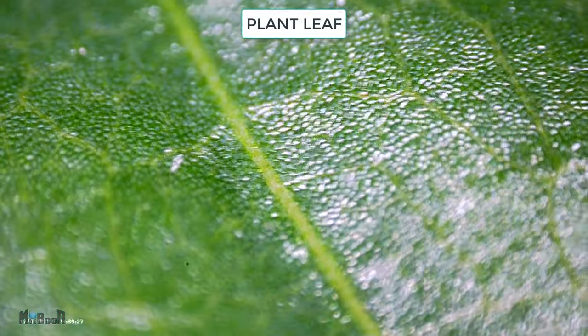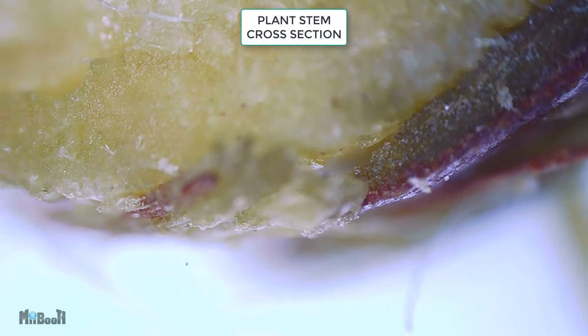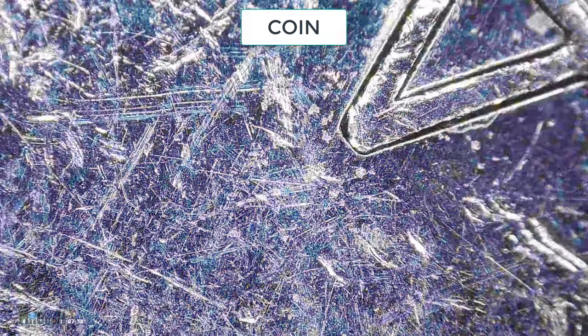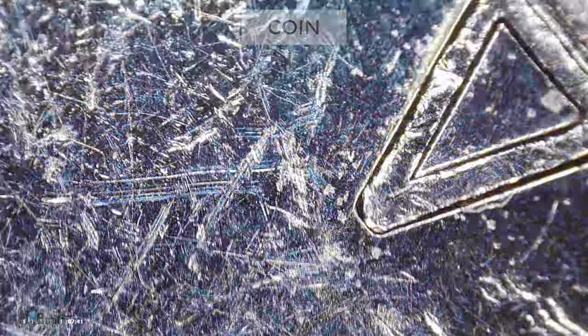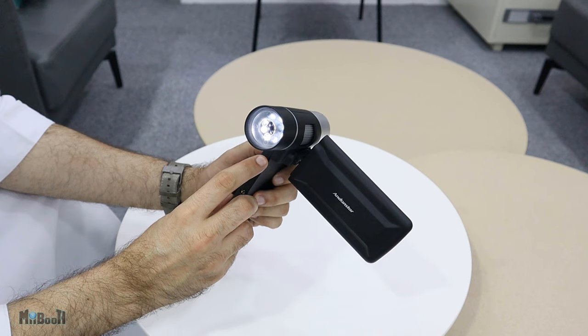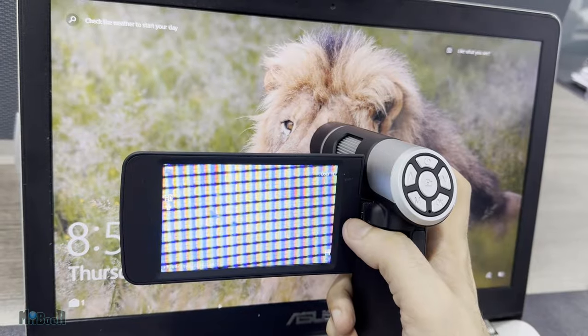The picture and video quality is quite fine. It's not a cheap gimmick and it's not cheap either — I found it on Amazon for $119 USD plus delivery. The colors are quite good, and with auto exposure it adjusts quite beautifully and relatively quickly. You can adjust the light level of the LEDs with the wheel in front, or turn them off completely — to see things that emit light themselves, like a monitor. Look at this: these are the pixels of my laptop display, which is 1080p. Each pixel is made up of three colors — red, green, and blue — which you can see clearly. Hence RGB.